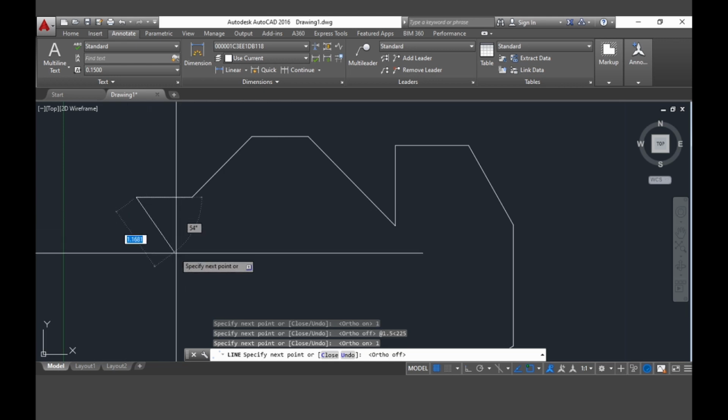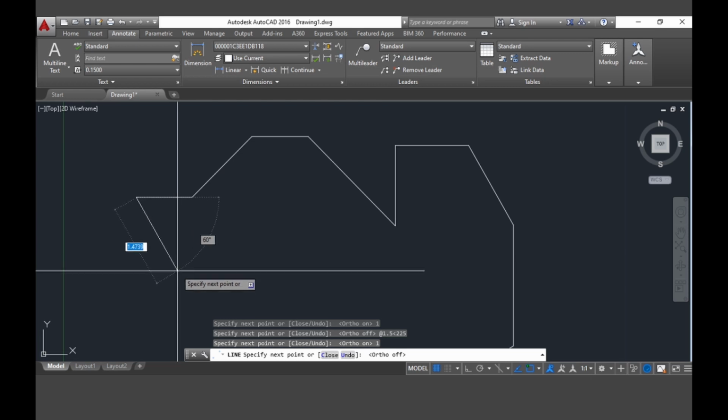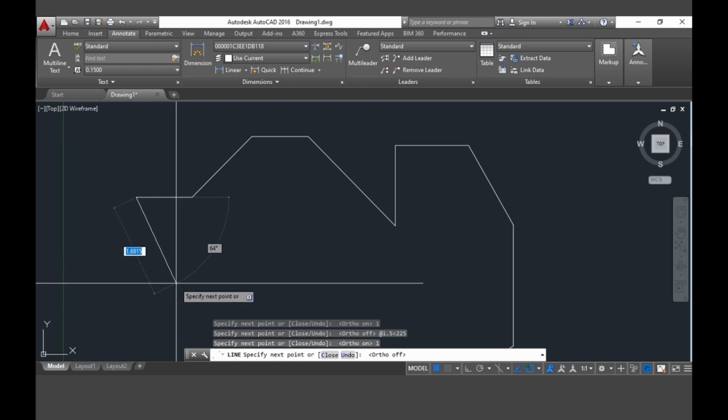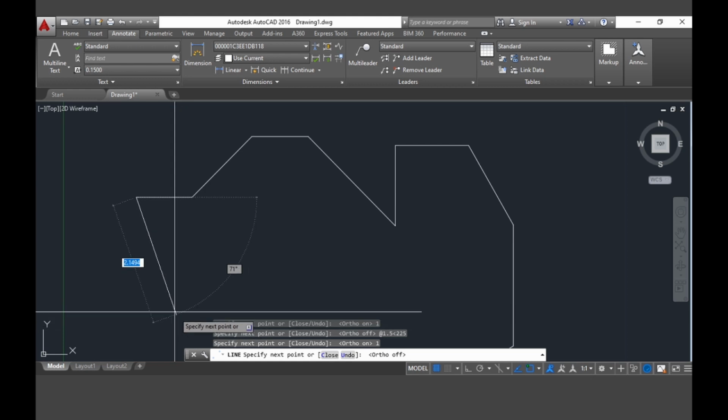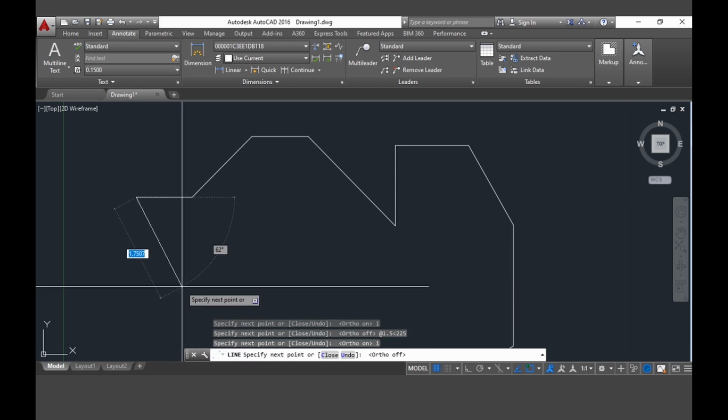Turn off ortho. Specify its length, which is 2.3, and use the less than sign.